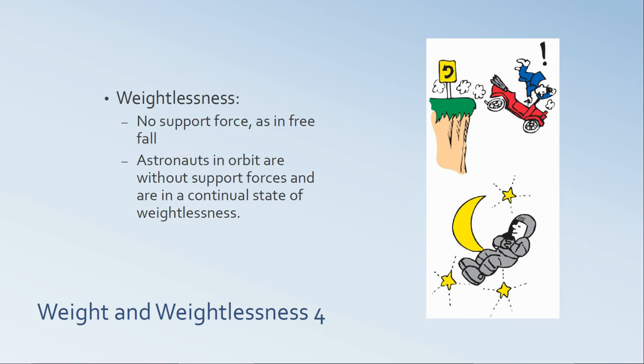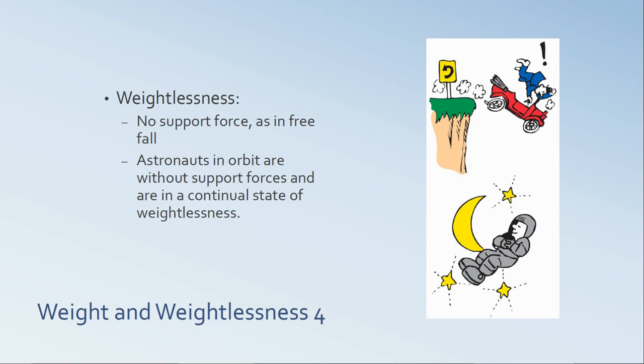If we think of astronauts, say, on the International Space Station that's orbiting the Earth, orbits around planets are basically just controlled free fall. The object is falling around the Earth. Because the space station itself is in free fall, the astronauts inside the station don't experience any gravity, don't experience any weight. So they experience that weightlessness.